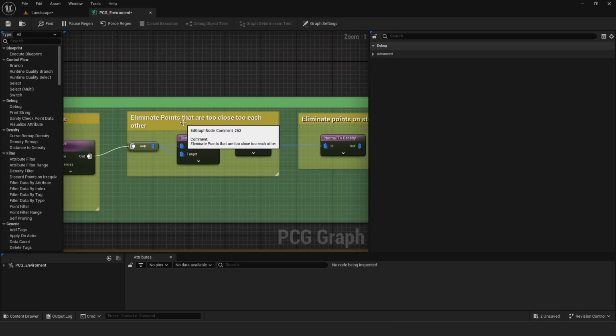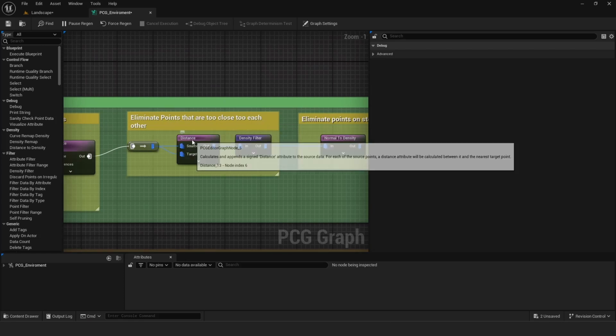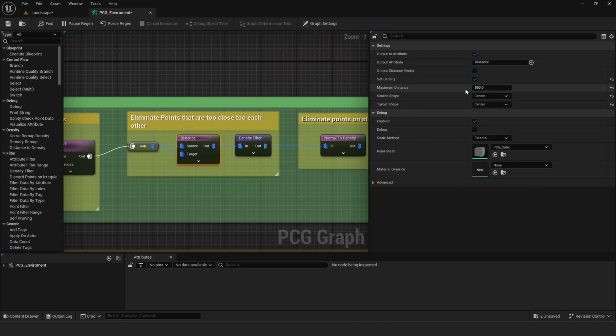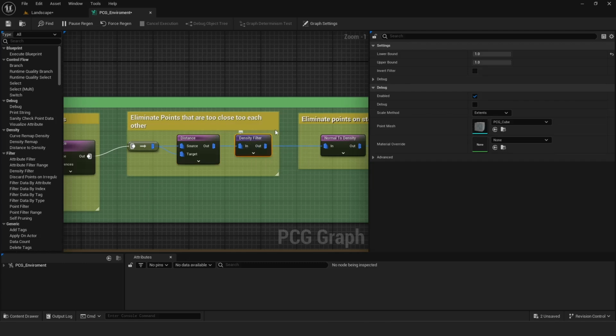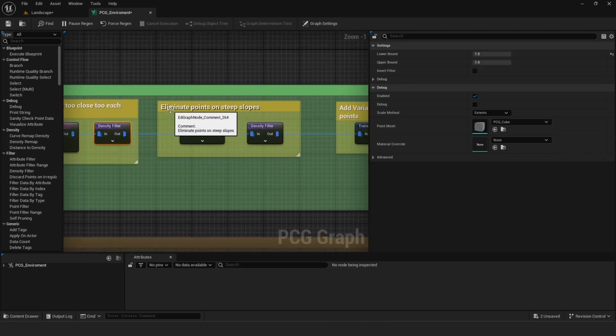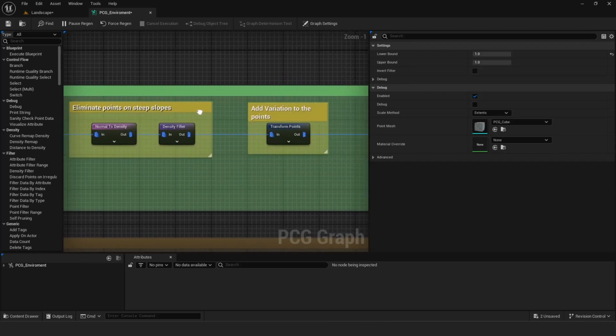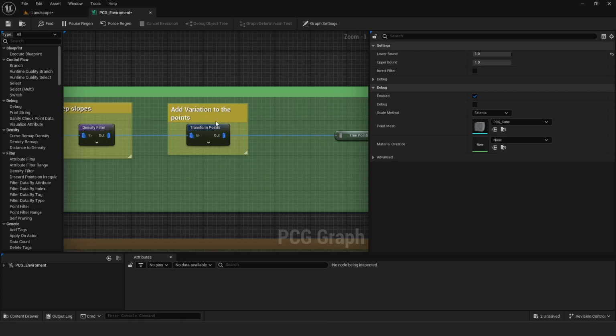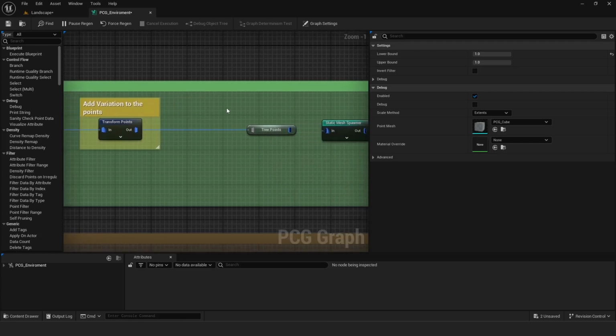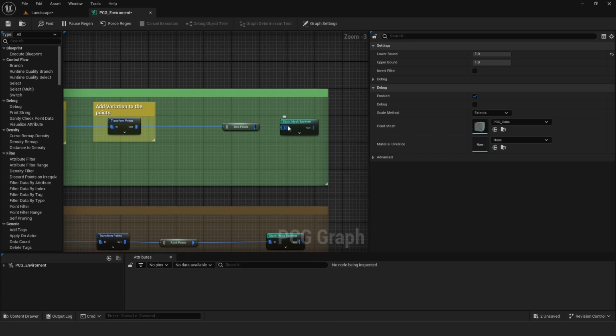Then we're going to eliminate points that are too close to each other. We use the distance, so points that are in a maximum distance of 550 will be eliminated using the density filter. And then we eliminate points on steep slopes. We add variation to the points, so each tree has a different rotation and such. And then we simply spawn the static mesh.